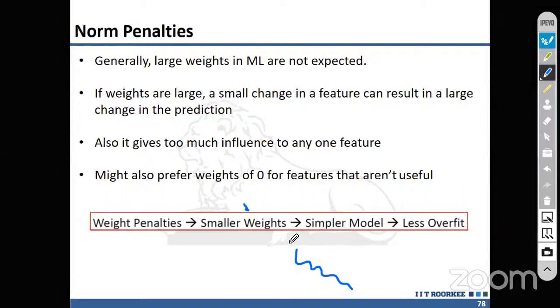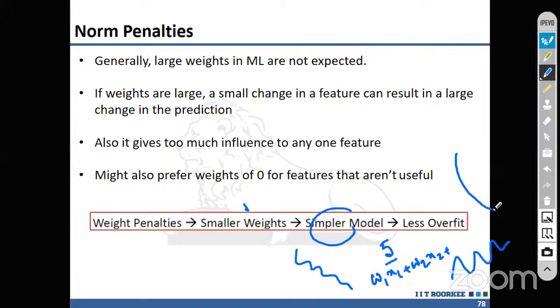If I have, for example, 5 parameters, W1 x1, W2 x2 and so on, and some values are large and some are low, then the function is very zigzag and a very complex problem. If it is simpler and uniform, then it will make the model simpler and not very overfitted.